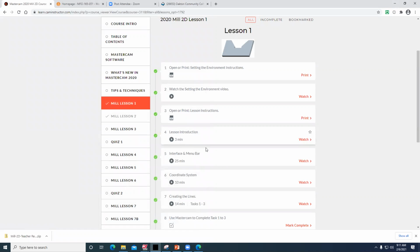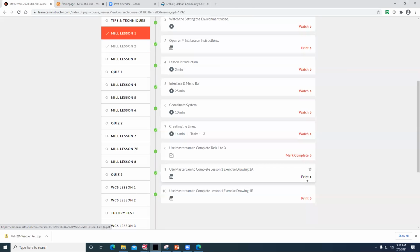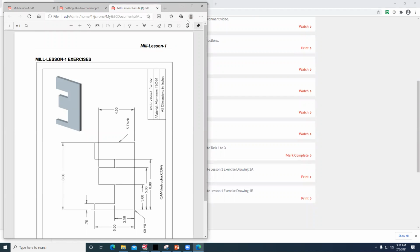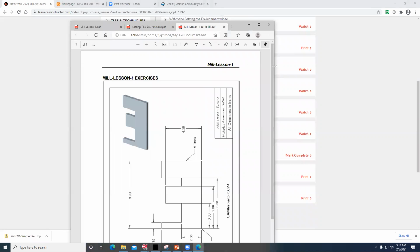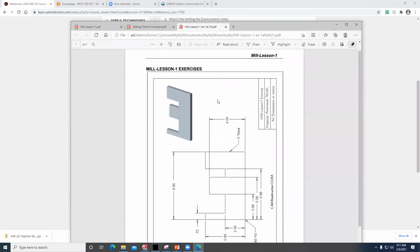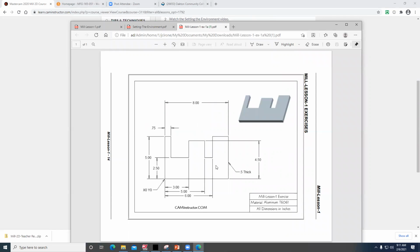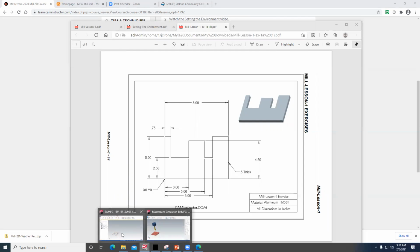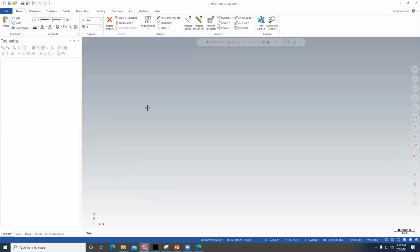And then in the exercises that we're going to do, here's one of the lessons right here. It's just drawing the part. And when we get down to using MasterCAM to do that, when we're here in MasterCAM, we'll say File, New. We'll take a new part.